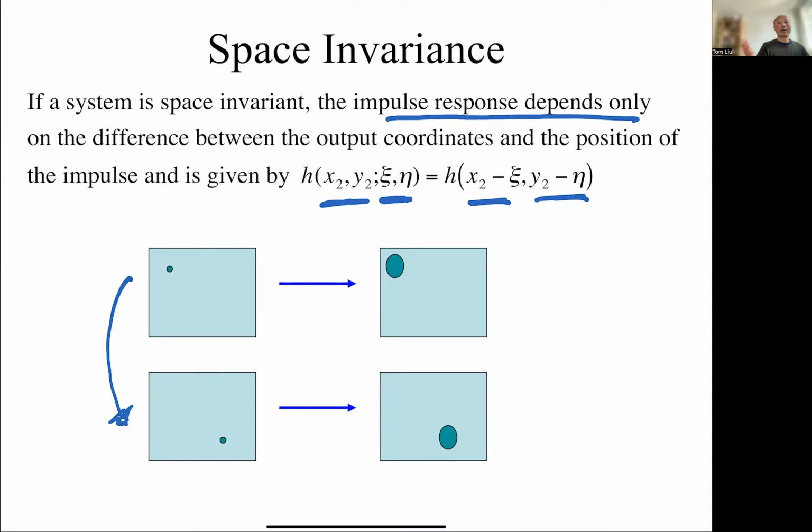Another example, if you think about 1D, a time invariant system would be something similar to, let's say I have this bowl here, and I hit the bowl, and it makes a sound. Now, assuming I hit it the same way with an impulse each time, if the response is the same no matter when I hit it, then that would be a time invariant system. So to first order, we would assume that this is time invariant. If everything is the same, each time I hit it, I should get the same output.